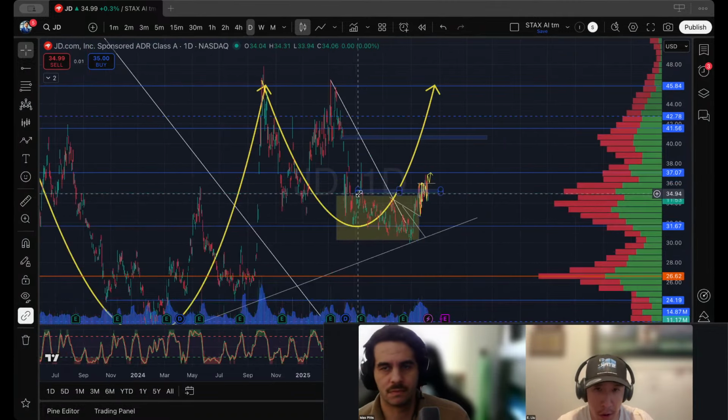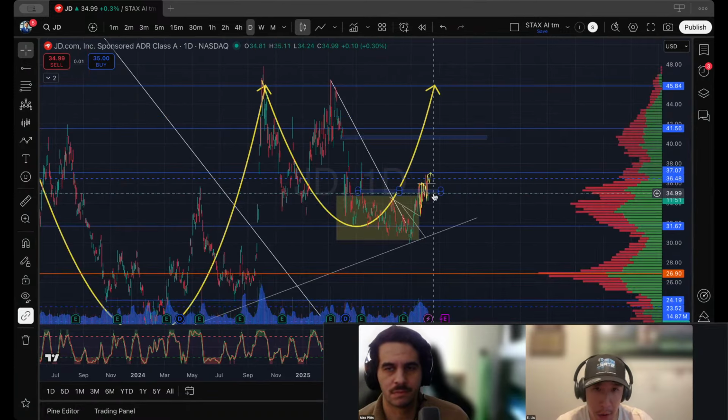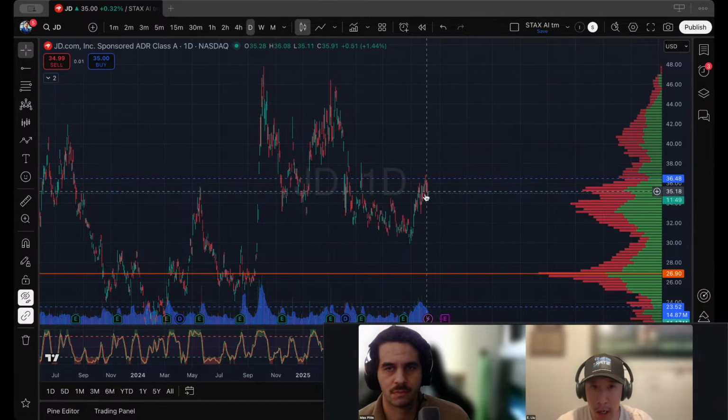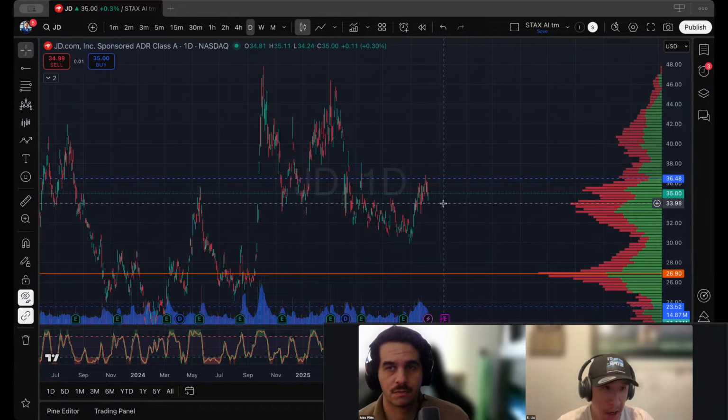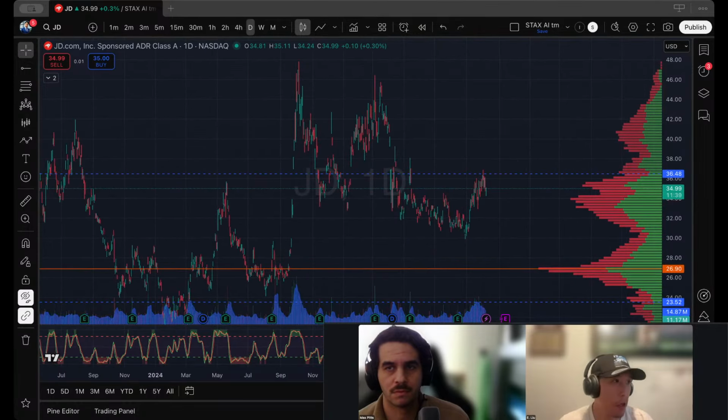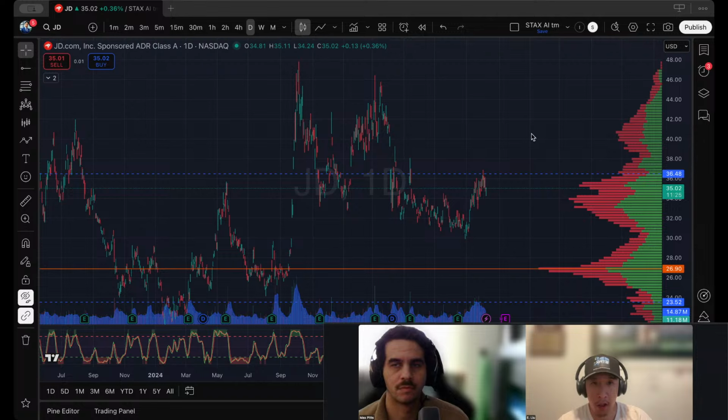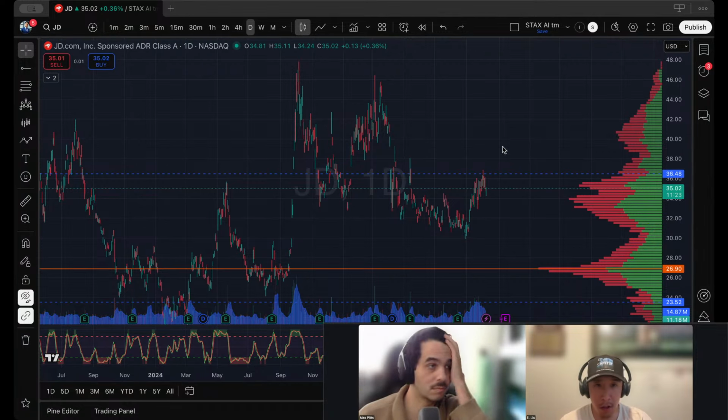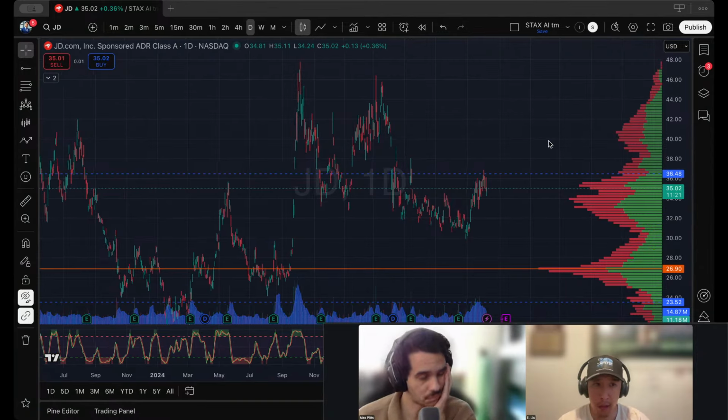There was this gap that I said it was going to fill. It already did. We're really just waiting for this. It's still making higher lows, but it could come back down toward like 34 or something like that before we see higher. The hard part about China plays is that the majority of your moves are going to come overnight, just because, again, it's their stock market over there. And a lot of what we see in our market here is just mirroring the activity and the news over there. So you'll see overnight types of moves on this.